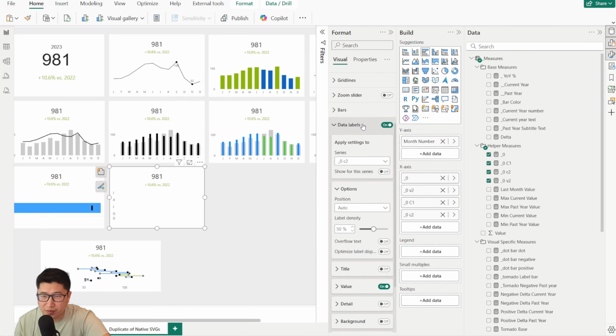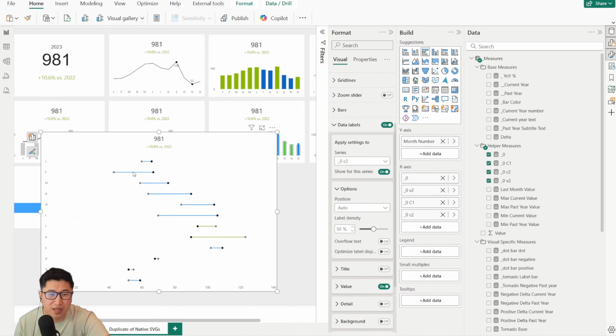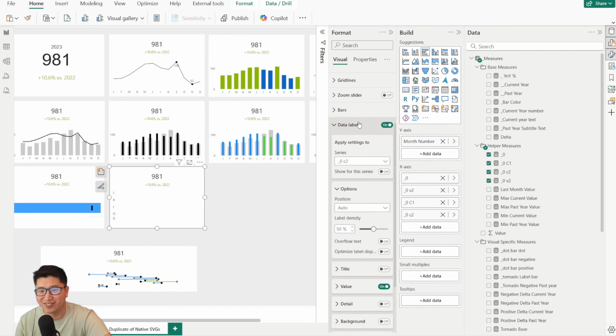So we have these 4 different items. Why do we have 4? Well, the reason that we have all of these 4 items is because there is no clustered bar chart with a line. So let's take a closer look at this. The gray is showing the past year. The black is showing the current year. If it's blue, it means the current year is above the past year. If it's green, current year is less than the past year. So that's essentially how it's color coded, but those are essentially 4 different elements. We have the gray, the black, the blue, and the green, and all of those need to be different error bars. And that's kind of why that's the case.